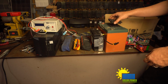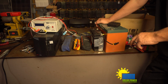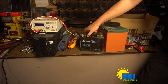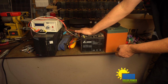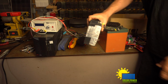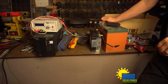And if you didn't want to go with that type of method, you can go with the traditional type of method, which is like this. This is an AGM battery pack, 12 volts. And here's another AGM battery pack that's 12 volts. So both of these are lead acid and they're absorbed glass mat batteries. They're non-spillable. There's no fluid in it. The fluid is on the mats. That's why they say absorbed glass mat, hence the name.